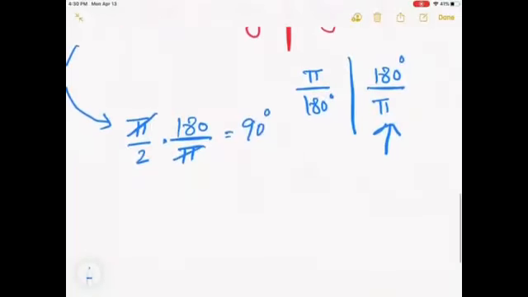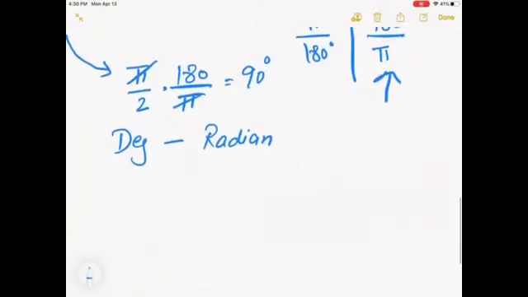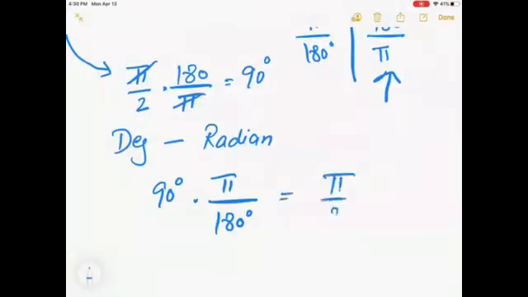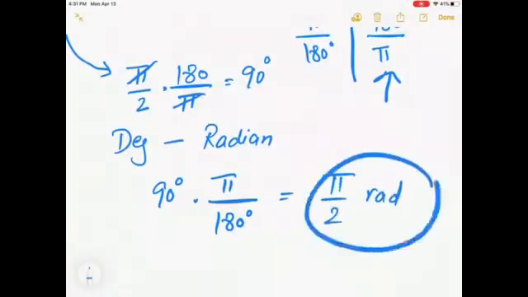There you go. And when it becomes degree to radian, same idea. Think about this. You're trying to cancel degrees. So let's say I have something in degrees. I'm trying to cancel degree measures, so it means 180 needs to be on the opposite side and pi would be on the top. And once you simplify, my answer would be pi over 2 radian. Here you go. That's how we do conversion of radian to degree or degree to radian.